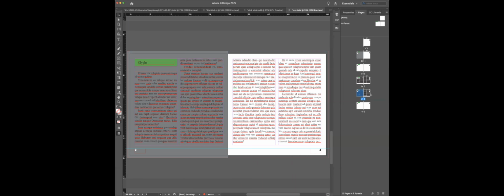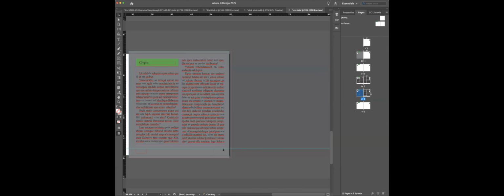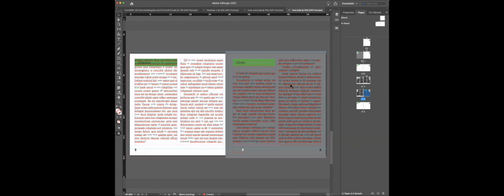If I take this page and move it to the right of that page, you'll see that that is moved over. This master page item has been added again. This master page item has been added again. This page number, we're going to need to delete. And if we want this one to be white again, we're going to need to redo it. Command, Shift, click, and then change that. But the text would now be out of order, so we probably don't want to do something like that.